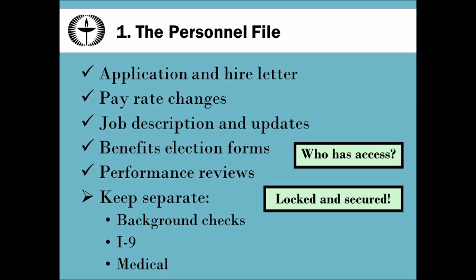You certainly want to keep copies of the refusal of benefits forms because if anything ever happens in the future, say somebody rejects a disability benefit that you're offering them, and then a few months or a few years later, unfortunately, they're hurt, they're injured, and they need to apply for disability, and they say to you, well, I was never offered that benefit. You can go back to the file and you can say, look, here's where you rejected it. I know that congregations oftentimes feel responsible and end up paying out of pocket when things like this happen, so it's a good way to protect yourself.